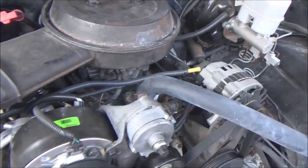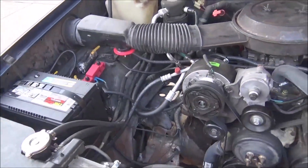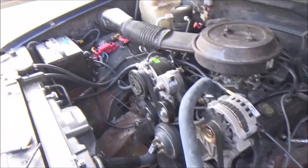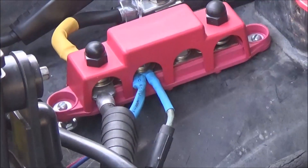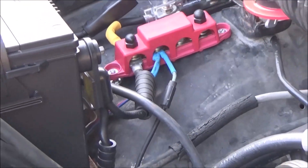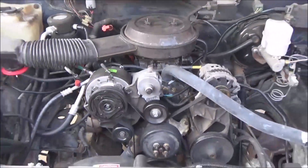Now the charging system charges this battery very well. Even with both fans on, it just doesn't tax it at all. Maybe you think it's overkill — some people will say you've changed the ohms and all this, but it works, so who cares? If you're doing this upgrade, I would recommend doing this. It pretty much solved all the problems I was having with that puny little wire. You see the two blue wires right there? Those manage the fans and also the auxiliary lights, which connect to that right there — you've already seen the schematic. I would highly recommend doing this if you're doing this upgrade.